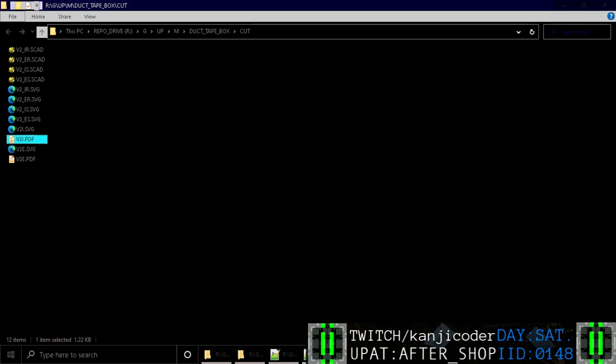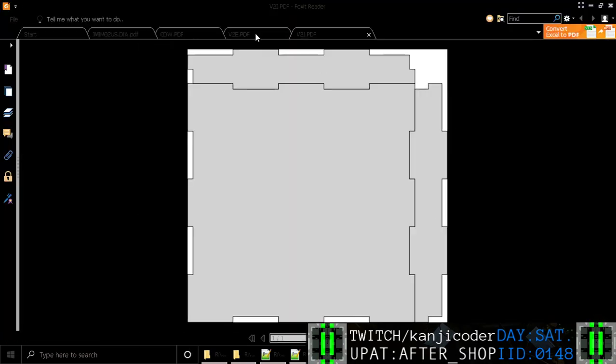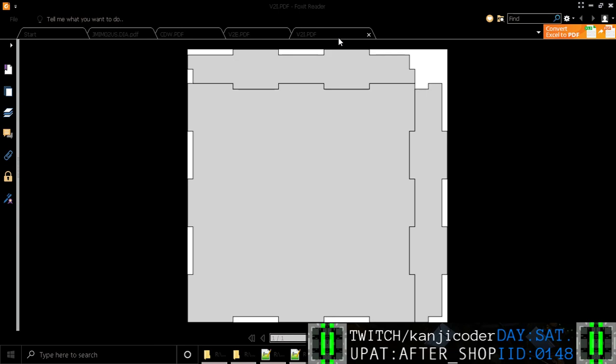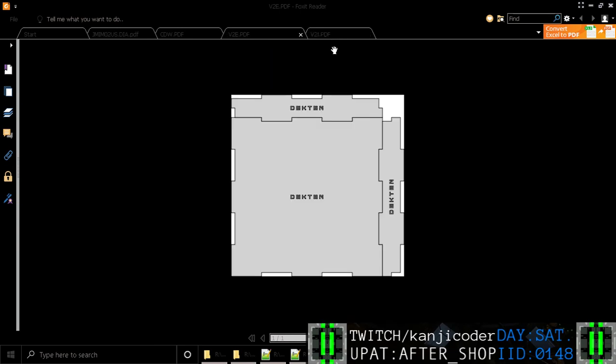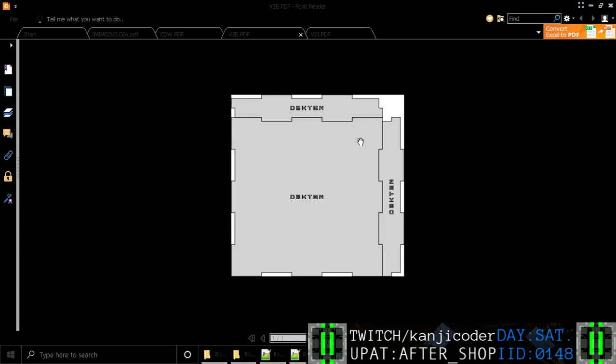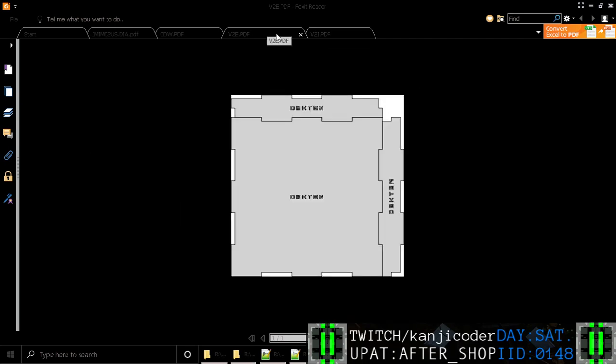So I'm going to open up this one, I'm going to open up that one, and I'm going to make sure they look correct. So there we go. Right, so we got this here, we got that here, right? So exactly on a 12 by 12 for creating a crate for the product that we want to sell. Now, the product we want to sell is the acrylic squares are 10 by 10, which is a little bit undersized for what people are probably expecting. So I don't know if that's going to hurt us. But the name of our company is DEKTEN, so it has the number 10 in the name. So by selling 10 by 10 sheets, right, then maybe maybe that'll help us. I don't know.